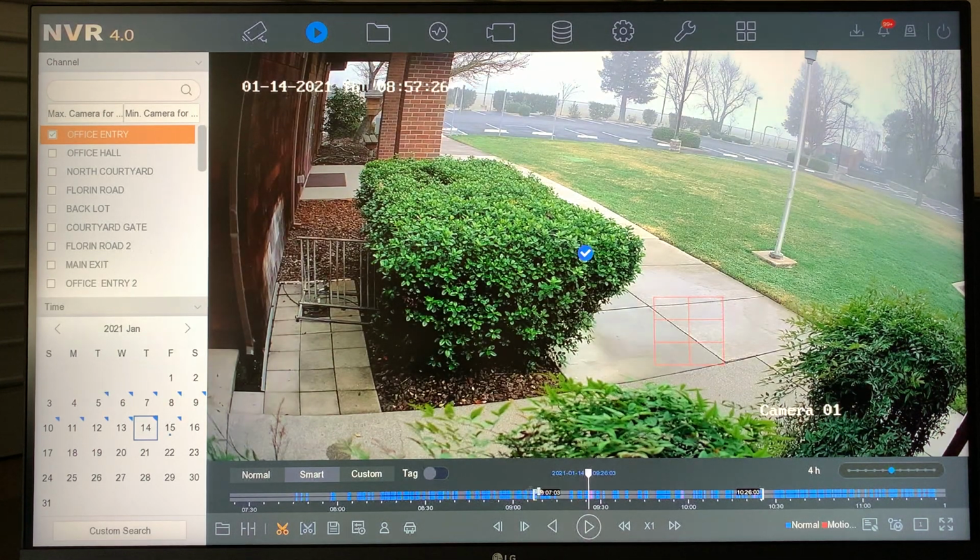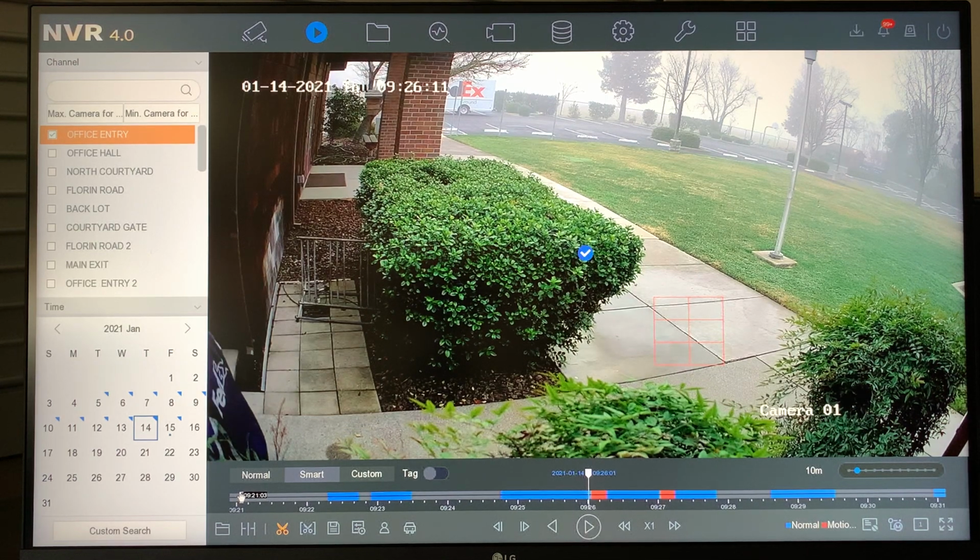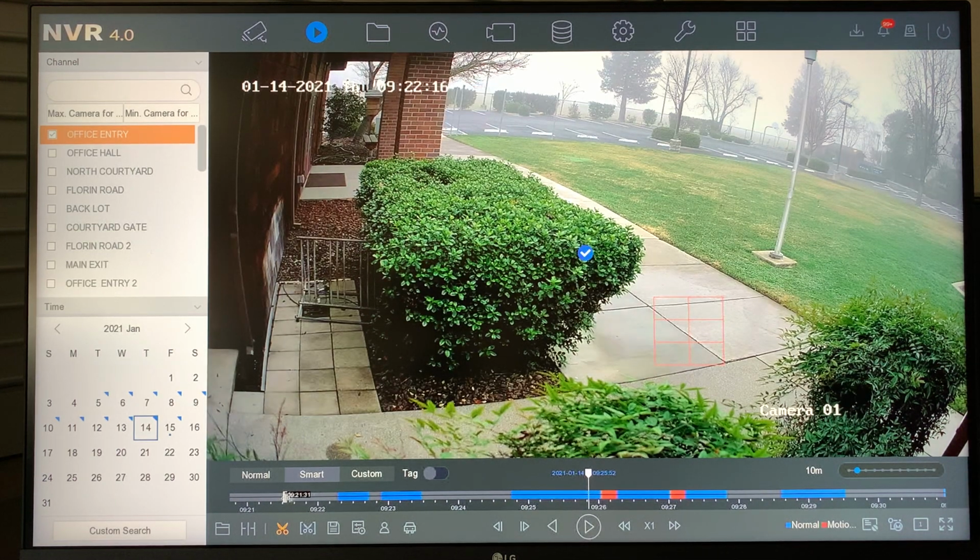So you can drag this over here like this. Drag this side a little closer, and we can even zoom in here on the timeline. Because we don't need to save 40 minutes worth of video clips when it's only a 10-second clip that you're really concerned about. So you could do something like this here.